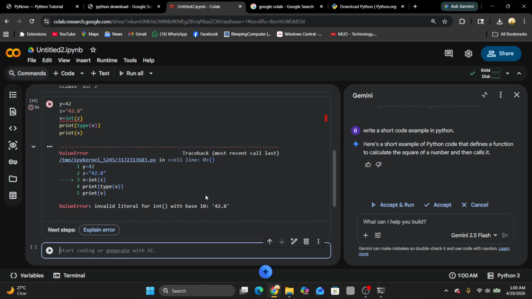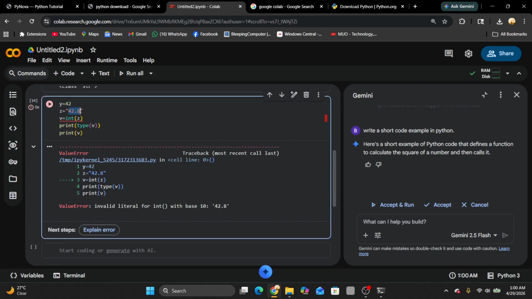Okay, so here it is with the base of 10, so you cannot change this. This is a float, so you cannot change this as an integer directly. But if you change y, then you can do it. So instead of z, change to y.